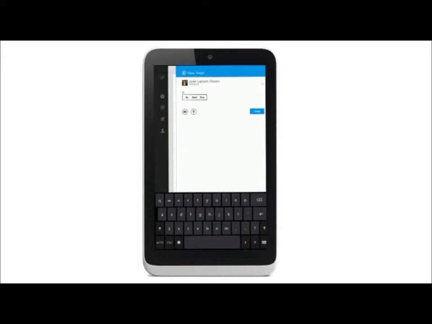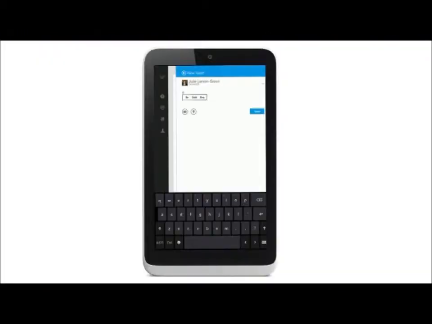Normally, I would take my hands away from the keyboard, go to the top, press one of those, and continue typing. With Windows 8.1, we've added gestures to the on-screen keyboard. So as I slide my finger on the space bar, it selects across. I see the one that I want. I tap, and it gives me the word.